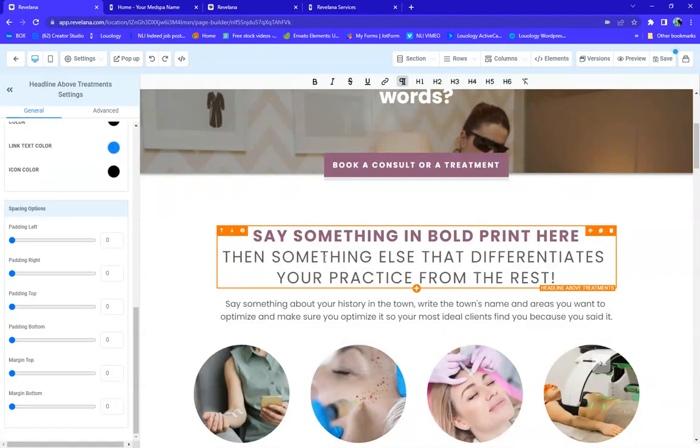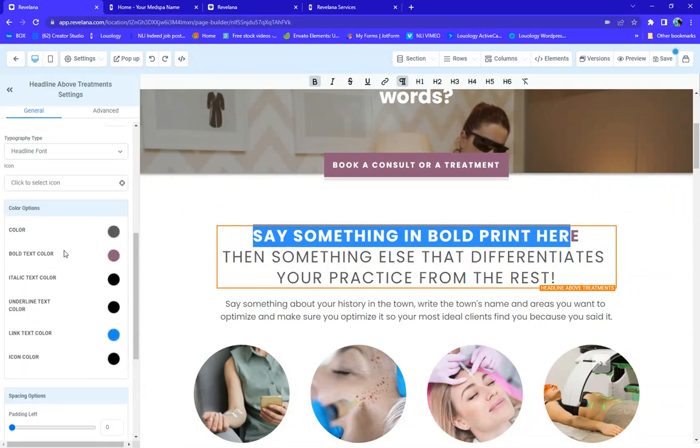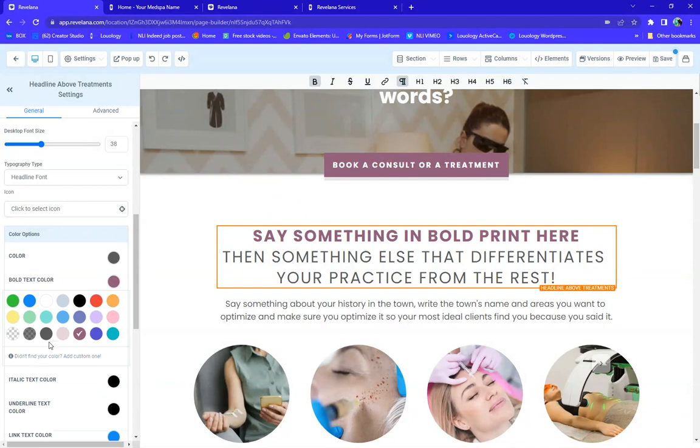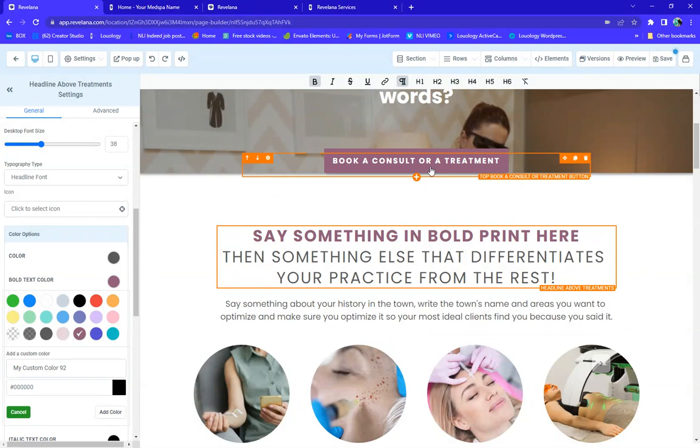on this. And then you can change what you want to say here. And then, of course, these are bold print. So this is the bold color. If you want to change the bold color to, let's say your brand color is not in here, remember, you have to go here and you have to add it in. You have to name it, add in your hex color, add color, and then choose it. When it pops into the palette, it pops in toward the bottom. So as one of the first ones. So you want to choose that color and make sure this all matches, including this button.